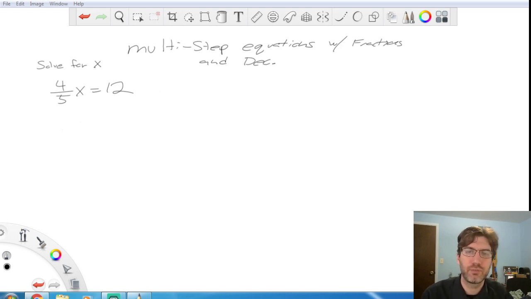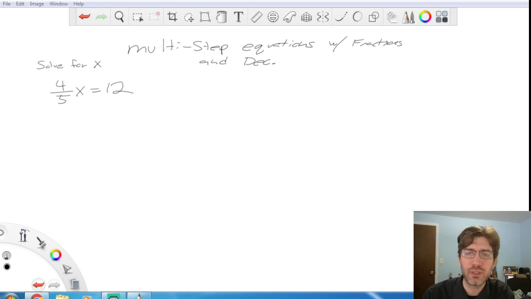To start off today, we're probably just going to be doing a bunch of examples. Once I run out of examples in the slideshow here, I will start doing examples from the book. But it is the same stuff you've been doing earlier this week, yesterday. It just deals with fractions and decimals now.